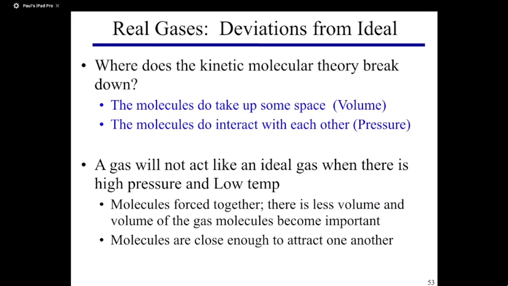But if I decrease the volume to tiny, tiny volumes, the size of the molecule never changes, but the actual percentage of the volume of a very tiny space will actually be part of the molecules themselves, and I have to correct for it. If it's in a big volume, I don't have to correct for it. It rounds off. But if I'm in a very tiny volume, the actual molecules take up space. So I have to correct for volume.